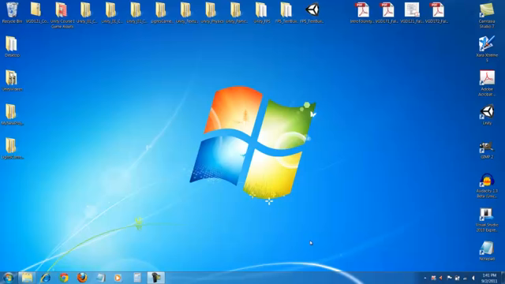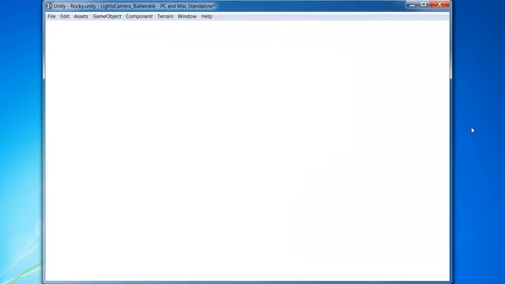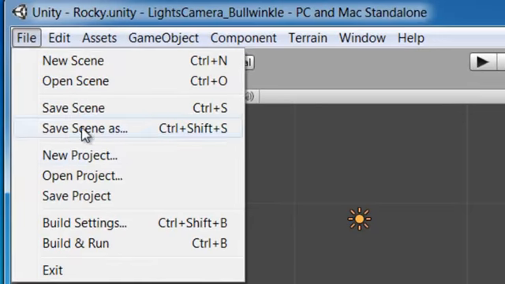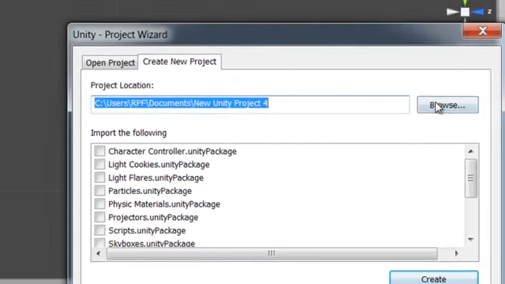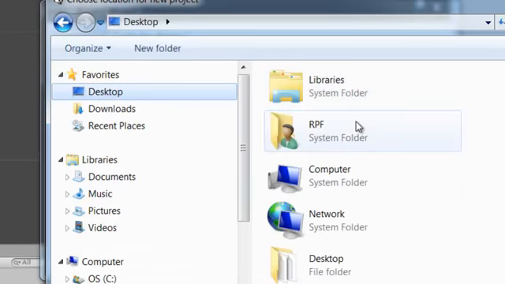So open Unity. There's our splash screen. And here we go. Of course, it comes up in our last project. So we're going to do File, New Project, and Browse to a location. Of course, I like the desktop.